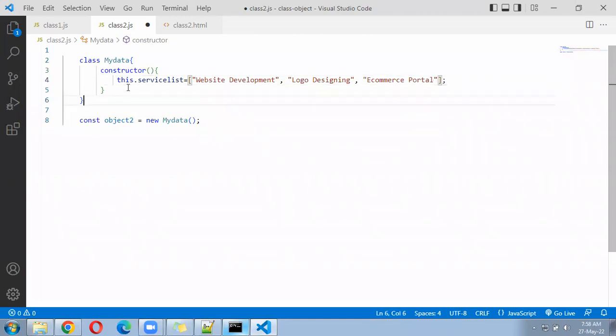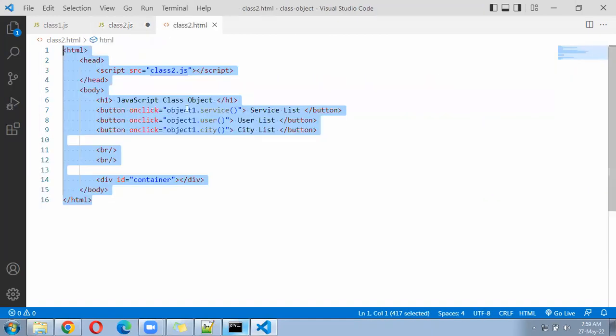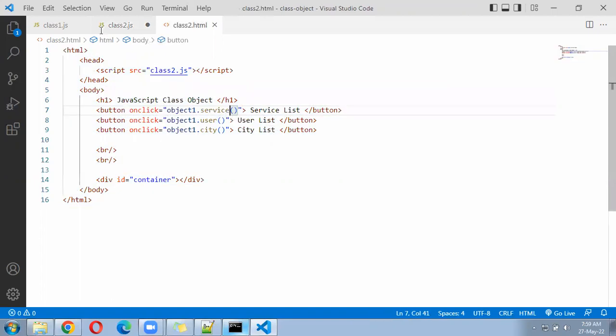Come down. We can write a function called service function.